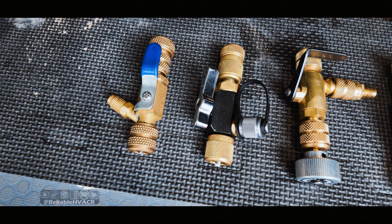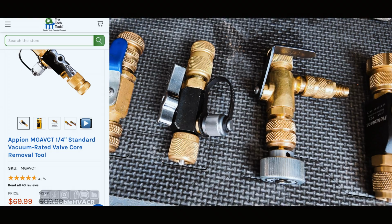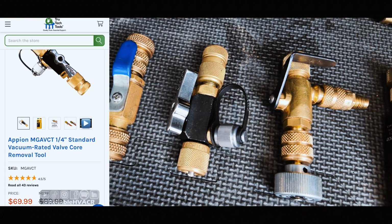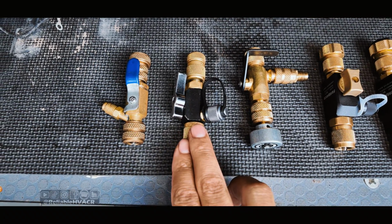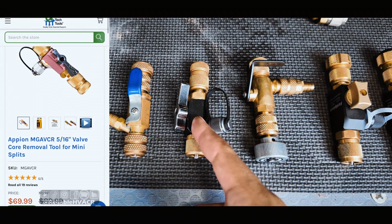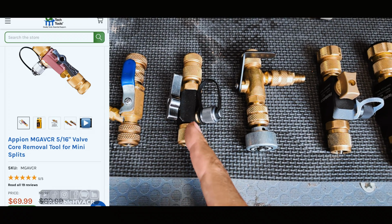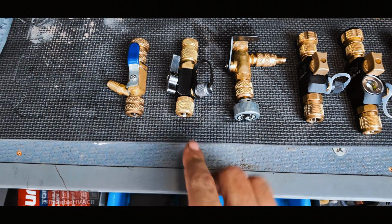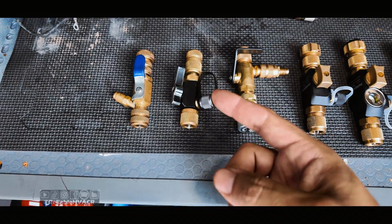Next, we got the Appion. It's listed right now for $69.99. So $70 gets you the Appion. I know that is the favorite of a lot of people, but it did the worst in the lineup. And with this one, if you guys are doing mini splits, you're going to have to buy a whole new VCRT. If you're familiar, it is a pink version that is a 516. There's no way to make this work on mini splits. So that's why I'm saying the price of this is $70 times 2 if you do mini splits. Some of these don't offer any mini split option, but they do. It's just a whole other tool, right?